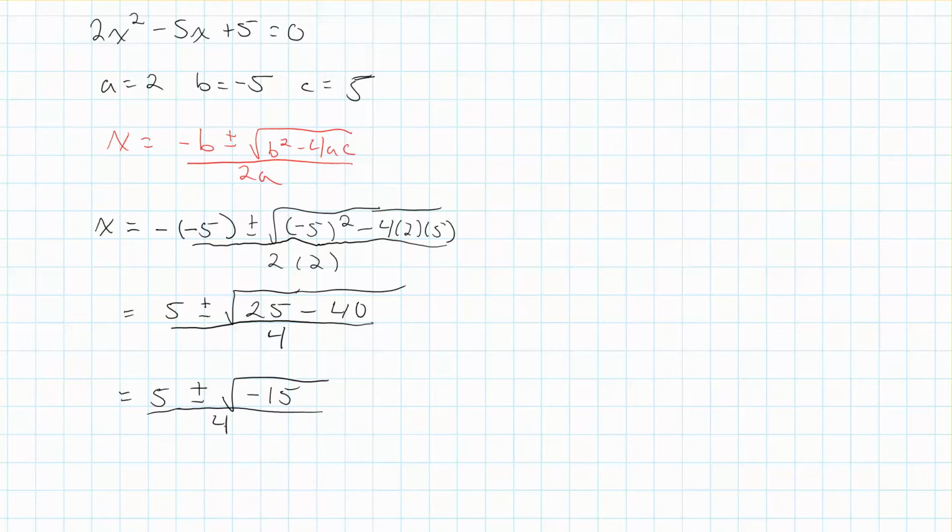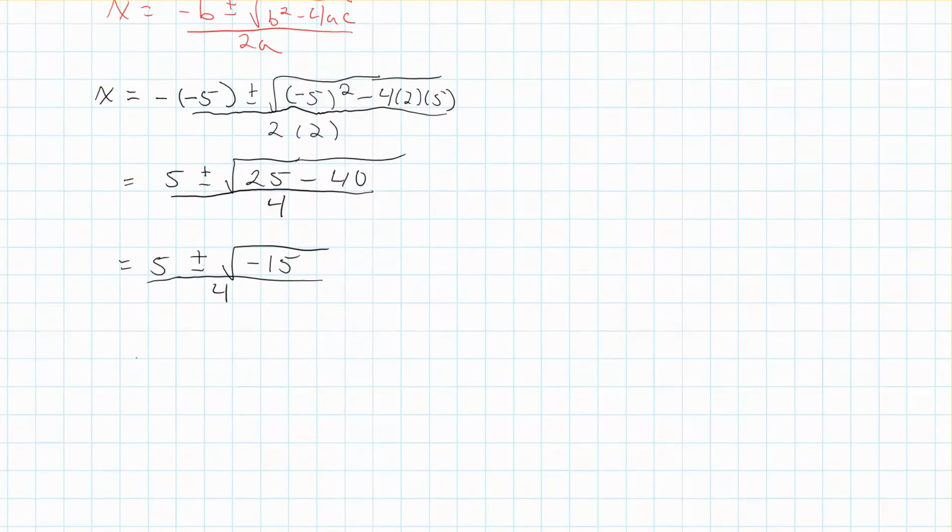Now we come into an issue here. The issue is we have a square root of a negative number, and square roots of negative numbers, well, I don't want to say we can't do them. We can do them, and we'll talk about that in a few videos. They are just what are referred to as complex numbers. But what that means is, since I can't do this square root without getting a complex number, all this means is that there are no real solutions. So all that work and we find out that there are no real solutions.